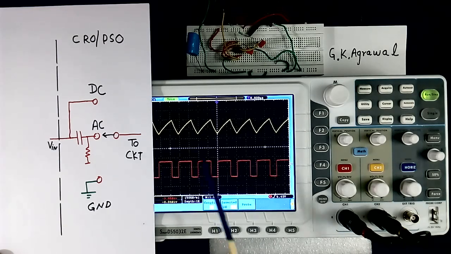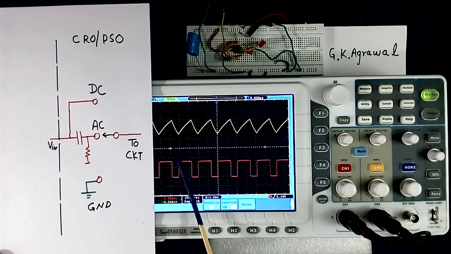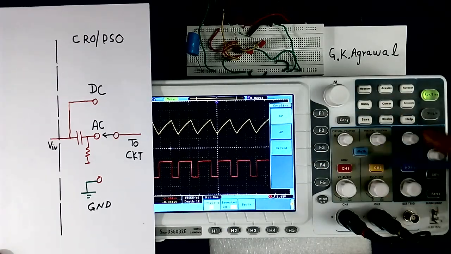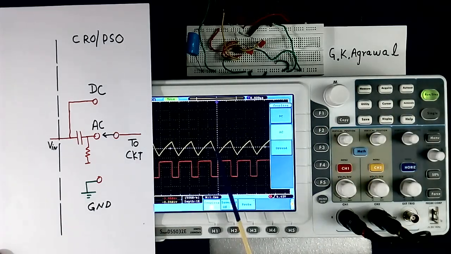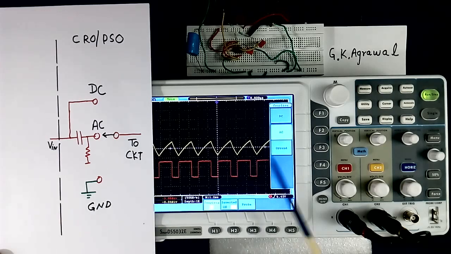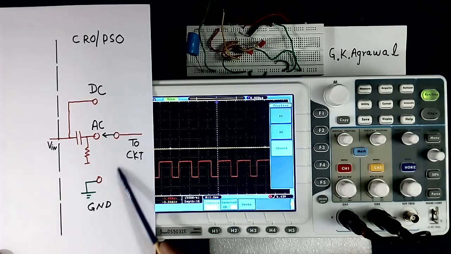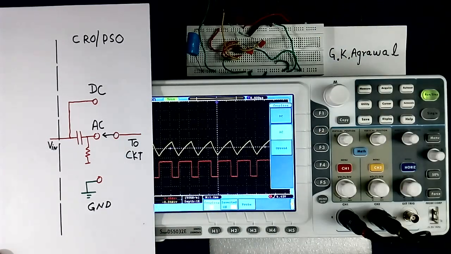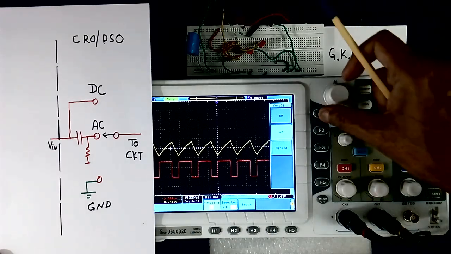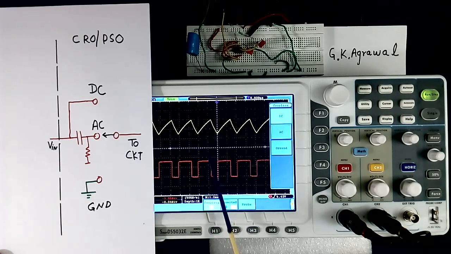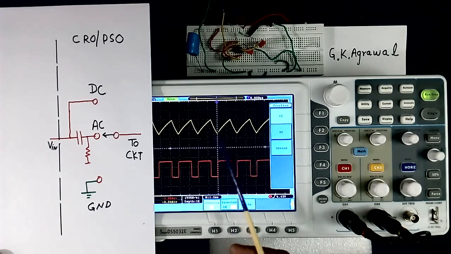Now I will demonstrate these 3 coupling modes. Channel 2 is yellow. At present I have selected DC — you can see both DC plus AC. Now I select AC — the yellow line has come down, DC is removed, and only the AC signal is visible. Now I select Ground — the input is disconnected and you see the zero line. When DC coupling is selected, DC plus AC both come through. If you have a small AC signal with a large DC offset, you won't be able to see the AC signal, so that is when we use AC coupling.